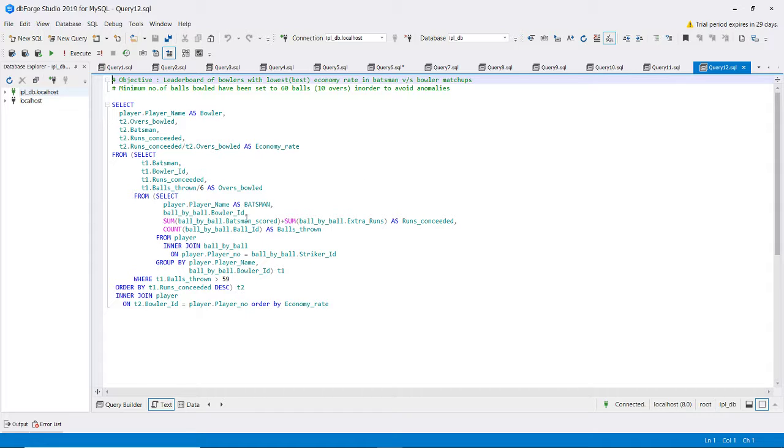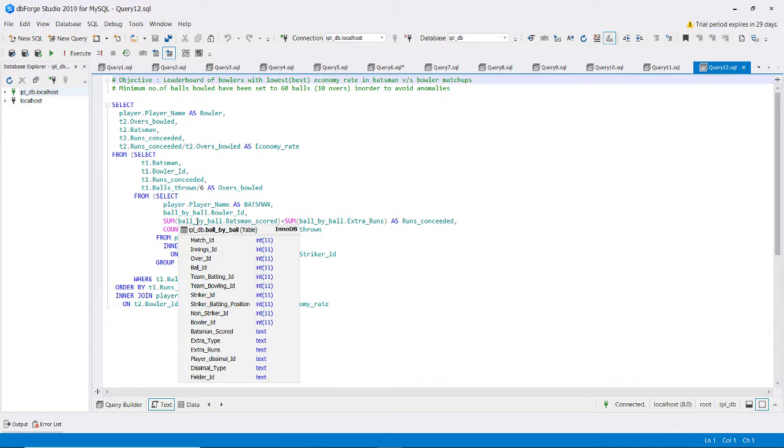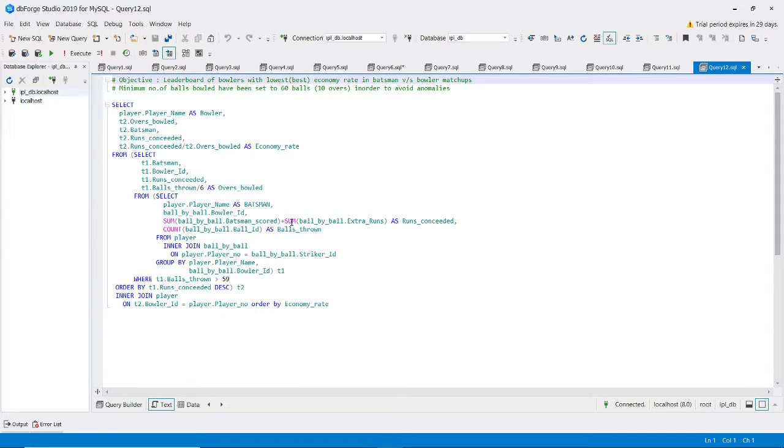Once again you find the total number of runs that the batsman scores, plus the total number of extra runs the bowler concedes, and with the sum of that you get the total number of runs conceded by the bowler. With the count of the number of balls you get the total number of balls thrown by the bowler in this matchup.